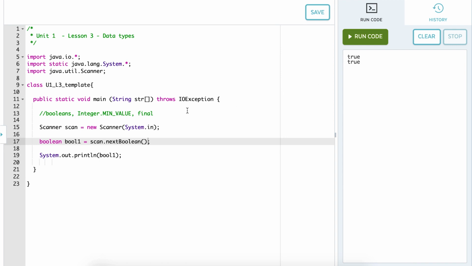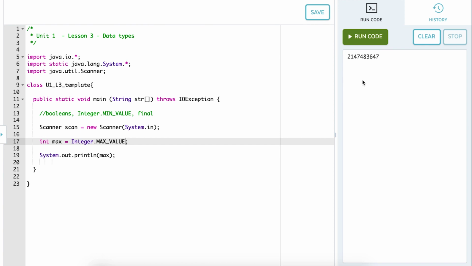All right, so the other thing I mentioned in the video was this idea of domain, right? The possible values. Booleans, it's pretty straightforward. You got true and false. For integers, I wanted to demonstrate this concept of min and max value. Okay, so let's say I create an int and I call it max, and I'm going to set this, instead of to a scanned in value, let's set it equal to our max value constant. Okay, now I'm going to print this out so we can have a look at it. I run this code, and you see that that is in fact the maximum value.